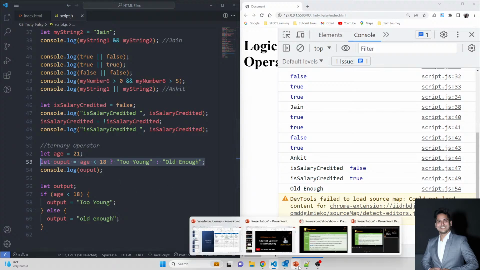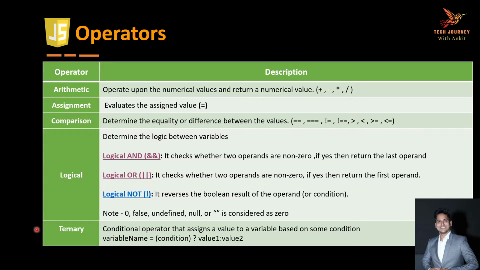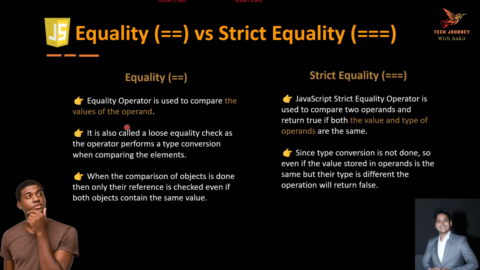Right? So this is all about the operators. Let me quickly go back to the chat and check if we do have any questions. Yeah, I believe we are good. Let's go and move further. So I hope everyone is clear with the different types of operators that we use in JavaScript.